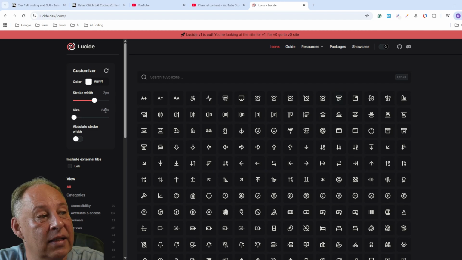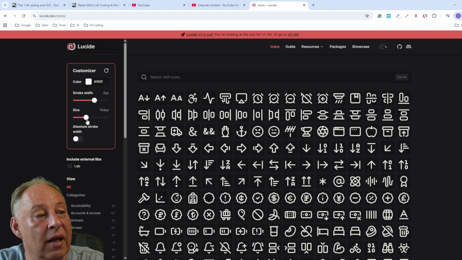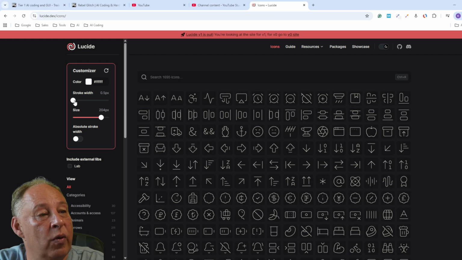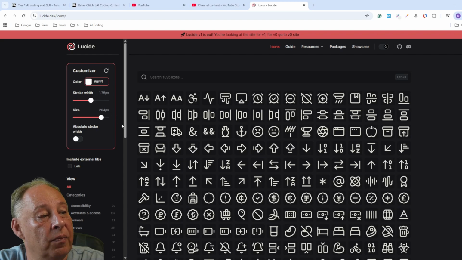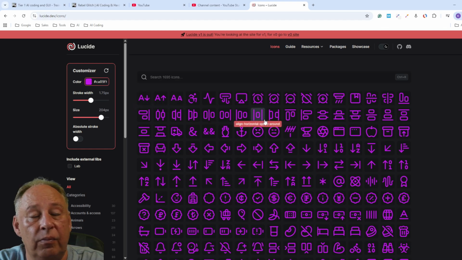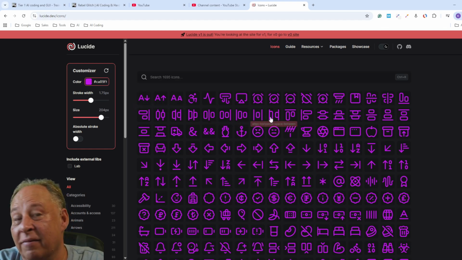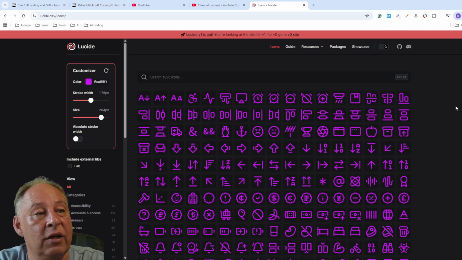The AI itself will do all kinds of things like making your icons bigger, changing the stroke width so it can be very thin lines or even very thick lines, and it will change the colors according to your branding, right? So this is how Lucide looks.